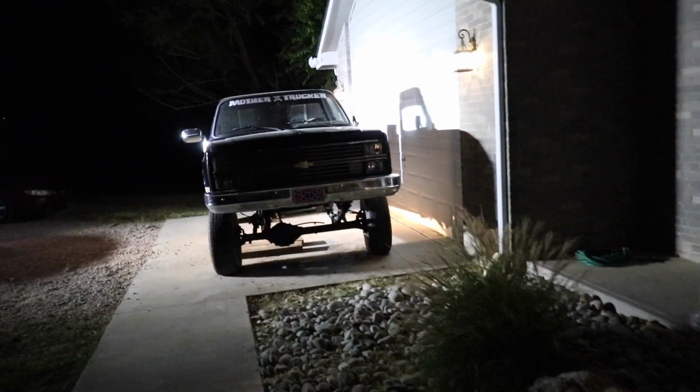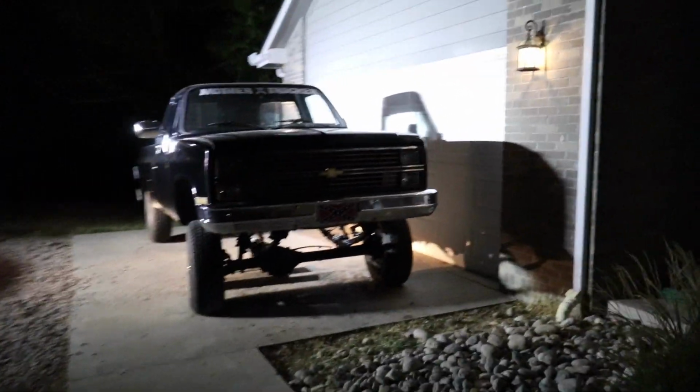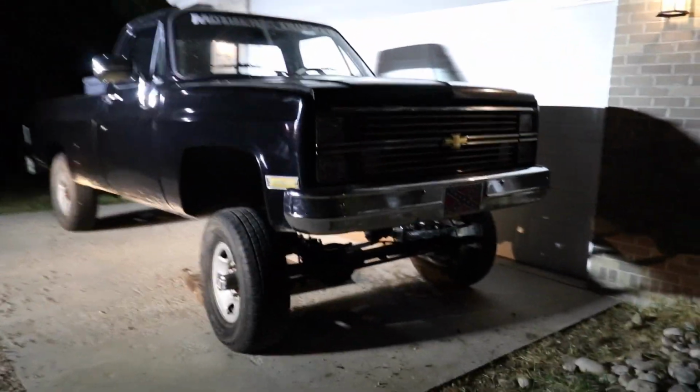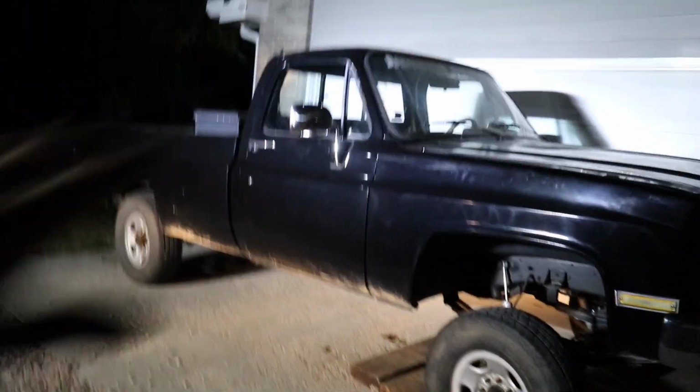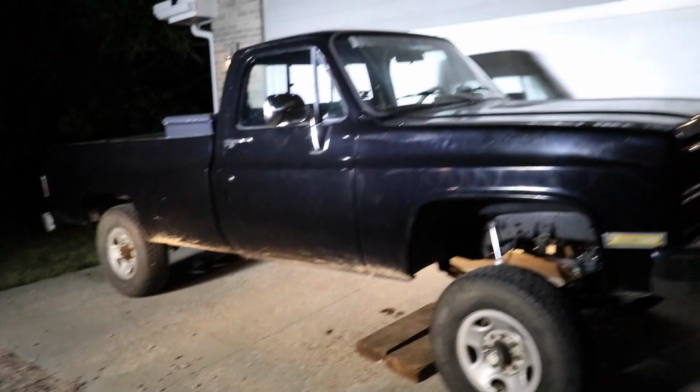All right, y'all, well, we just cleaned her up. So the front is done. Of course, the new wheels and tires are not quite in yet. I don't even know if they're gonna be here tomorrow, so we're just using those ones. Should we just use these, bro? Just those are fine. I think that looks real good. Just leave it like this, dude. It's perfect. All right, guys, lift's done.